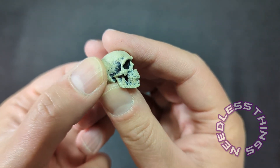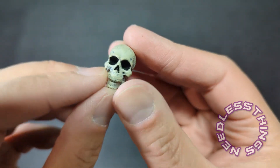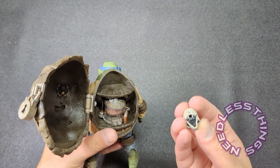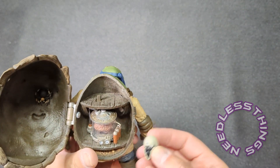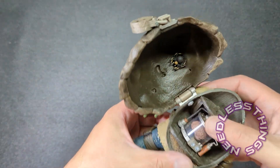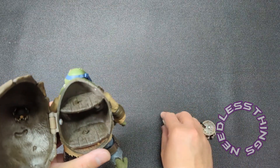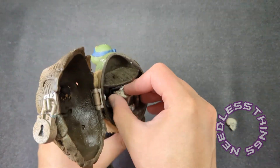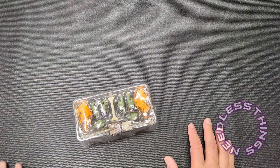We've got a human skull, very nicely detailed and painted — looks great. It has a hole in the bottom, and after some investigation it does fit on a peg inside the shell. The brain jar fits on one peg perfectly, and the skull goes on another. We're going to set this to the side for now because we have a whole other tray of accessories to look at.